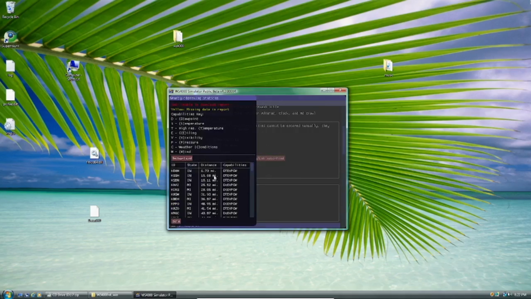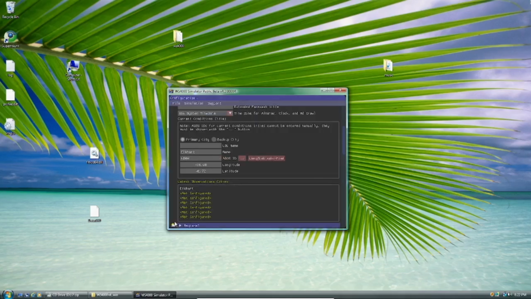When you click on the three dots, it'll download some reports. Now, I just want to let you know that if it is red, it is really far away from your home. If it's yellow, it's still far away, but not as far as the red, which means it has some data but is missing data, as you can clearly see. And if it's red, it's not able to download the report because it is out of your region. I clicked on the top one, which is KEKM, and done.